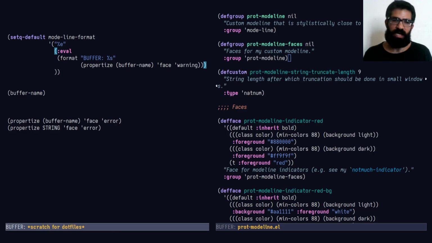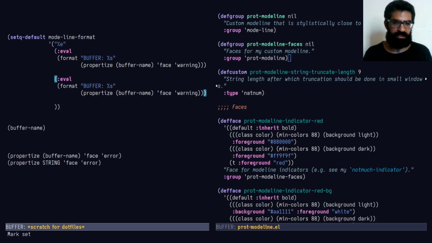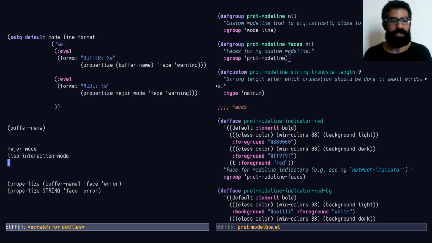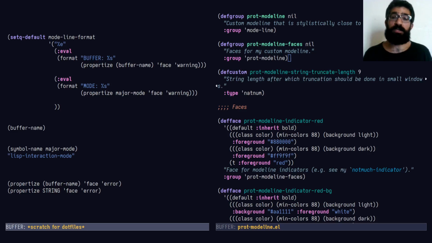We have an eval like this, and we can keep iterating on the mode line format over there. And we can add a second, for example, let's add some space here so that you can see. We can add a second eval like this, and I am writing this right now just for demo purpose. And here, instead of buffer name, I want to add the major mode. The major mode is returning a symbol this time. And what we need to do is we need to do symbol-name over the symbol to turn it into a string.